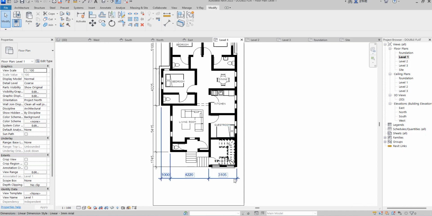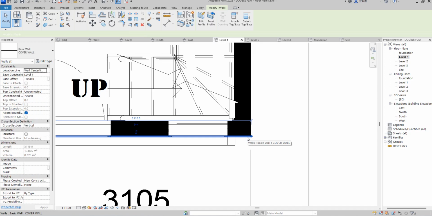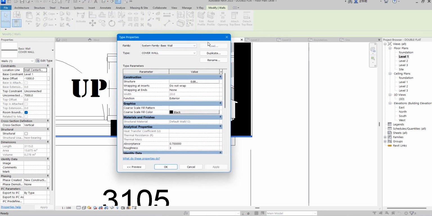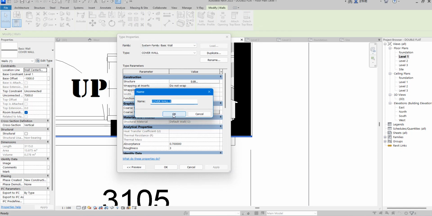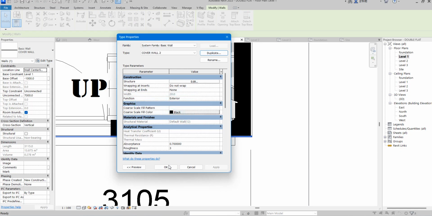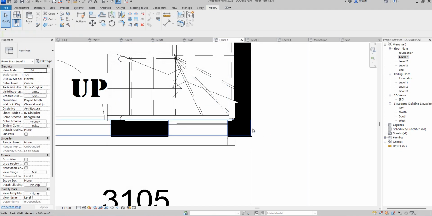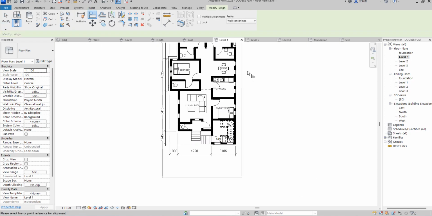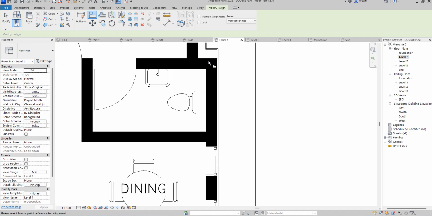But before then, let me duplicate this so that I will not have issue when I'm doing the needful. So I'm going to duplicate this one, say duplicate, select editing type, duplicate and duplicate word 2. Yes, leave it that way. So that is done. So I cannot align everything before I will now work on the whole thing.